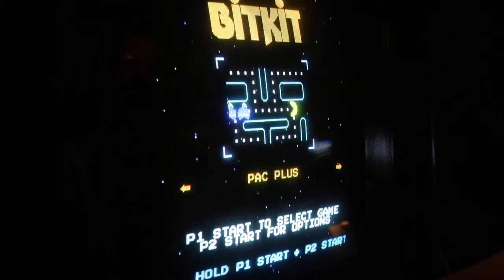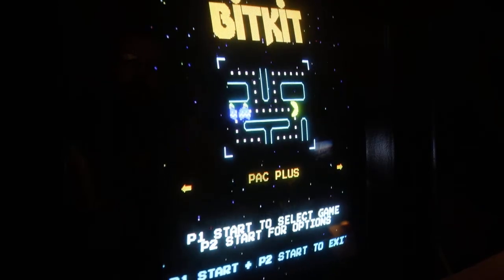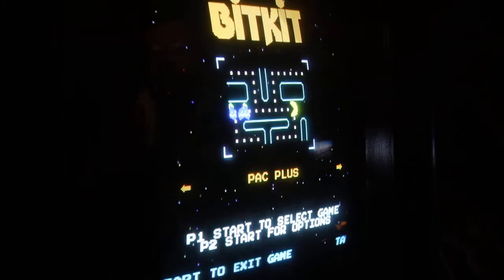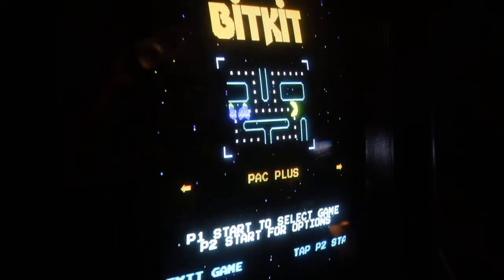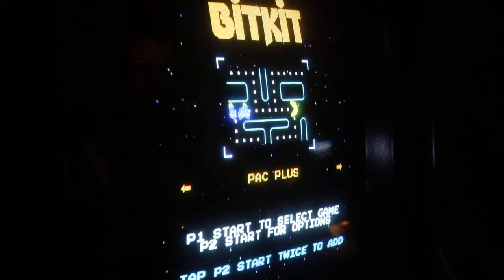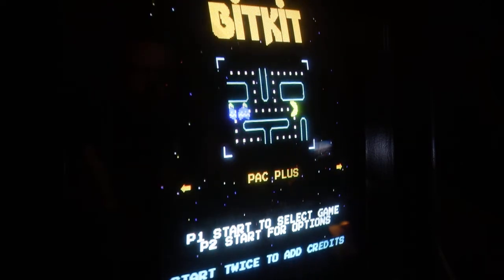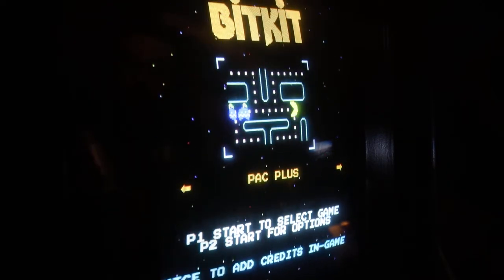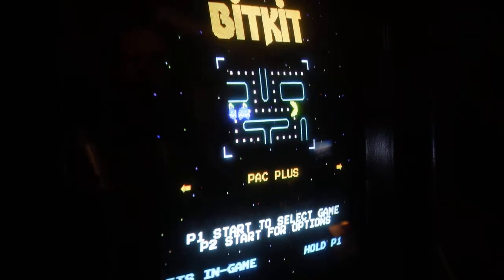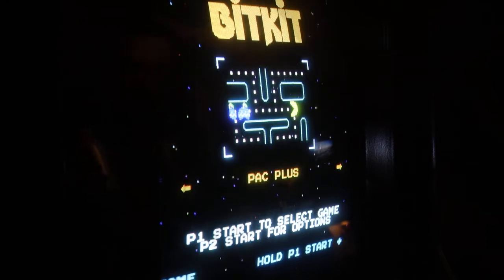There's good old Pac-Man. Now here's the other interesting thing. Some of these games are kind of hard to play on this current system, and the reason why is because joysticks are actually different, guys. Like this Dynamo cabinet has an 8-way joystick, and games like Pac-Man and Nibbler and some of these other games have 4-way joysticks.